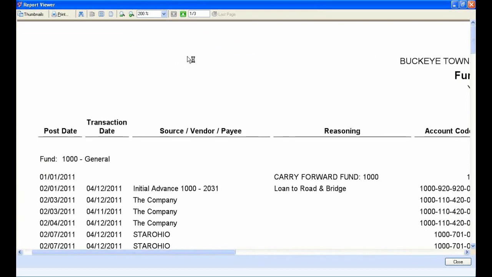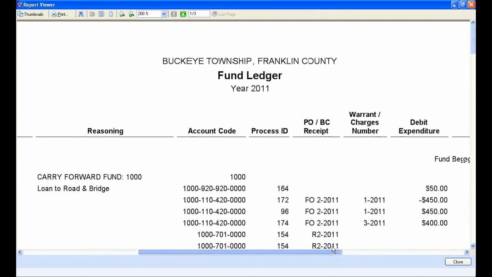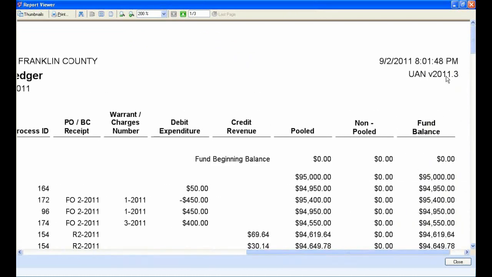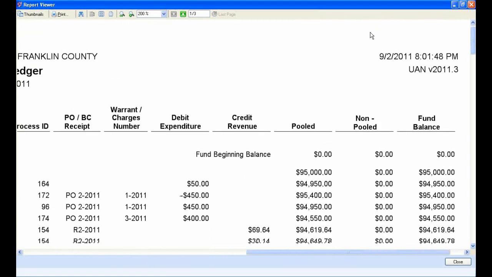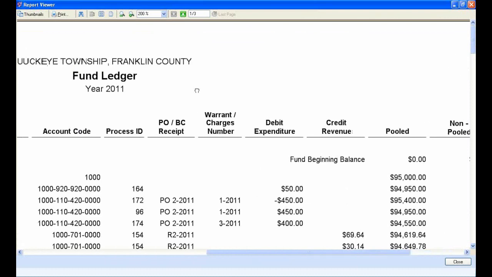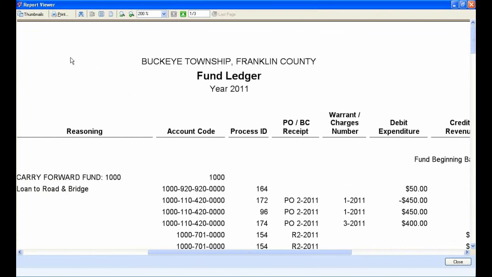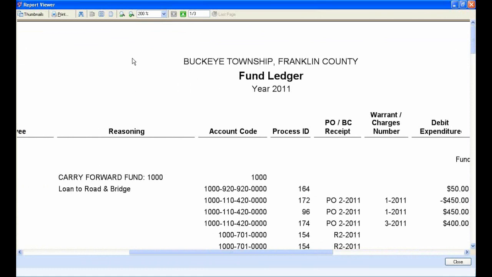So I can move around. I can use these arrows going right to left, or drag it back and forth, so that I have the advantage of seeing something in large font, but at the same time I can move around pretty easily. A really nice feature, if you ever used some of the internet tools, this works the same way as some of your websites.